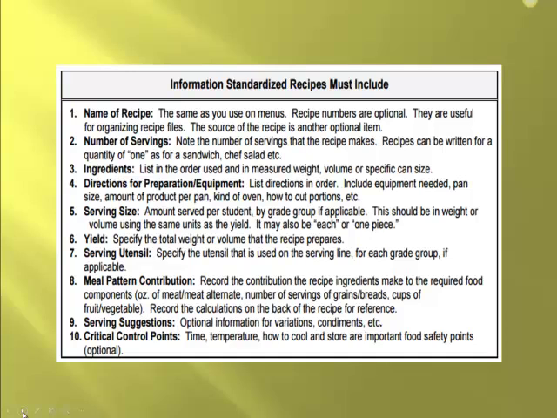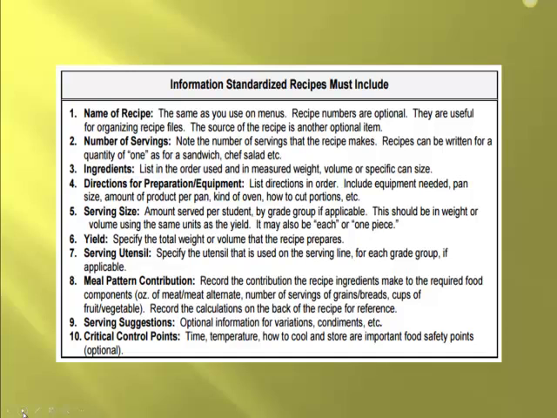Meal pattern contribution. This is where we talk about the number of ingredients to make the recipe, and you might actually start looking into nutrition when we talk about meats or meat alternates, number of servings like the grains or breads. Again, this goes along with the whole MyPlate concept of how many portions. Watching your carbs or sugars, each slice of bread is considered one whole carb. So if somebody has a club sandwich that traditionally has either larger bread pieces or even 3 pieces, that's 3 carbs just in the bread, and not grams.